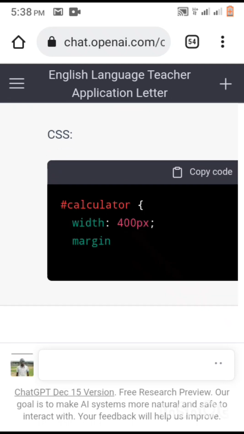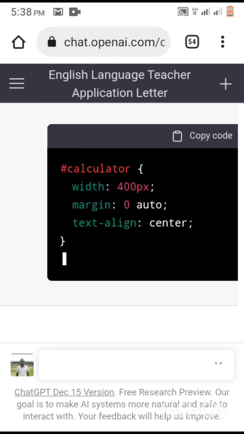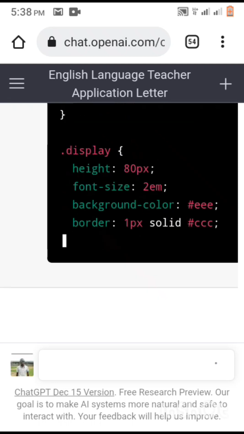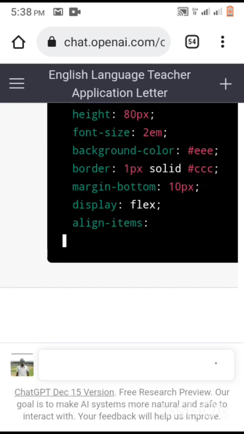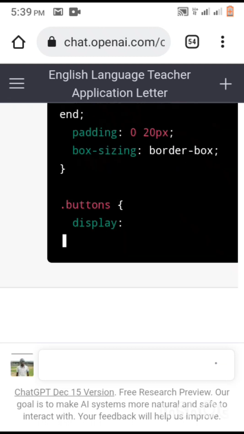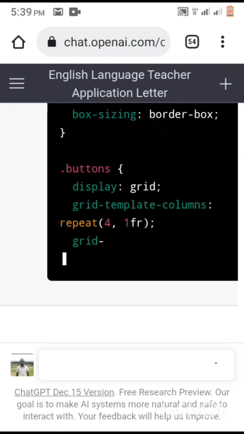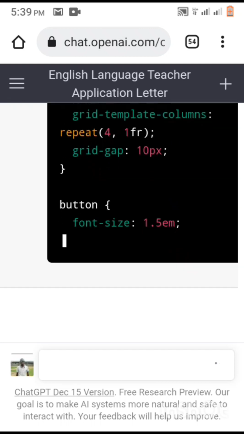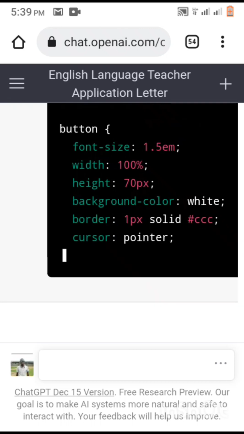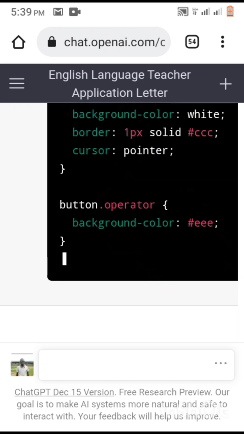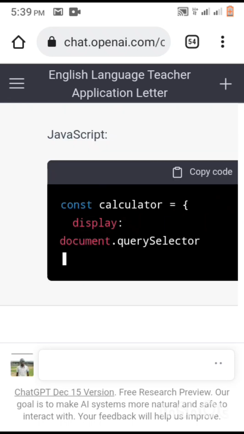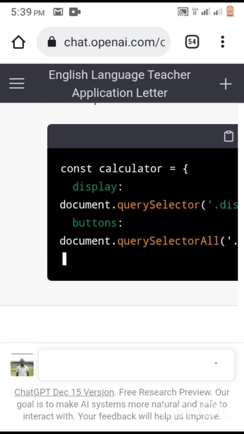This is the CSS, as you can see. If you know computer programming, this bot can also be used for writing code in other programming languages. As we can see, this is the CSS. CSS stands for cascading style sheet. Then HTML stands for hypertext markup language. Then JavaScript is a programming language by itself.